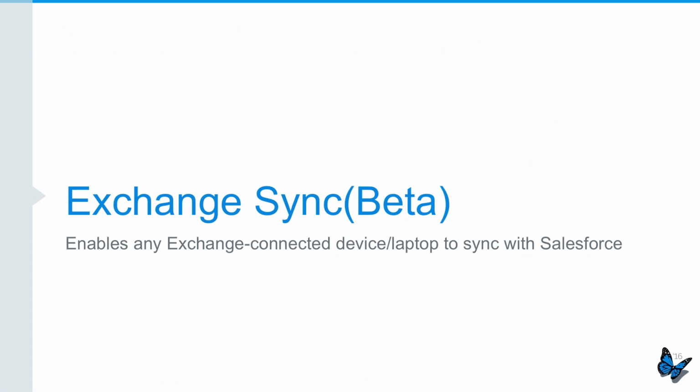Exchange Sync is a new beta program that we're rolling out, and it enables any Exchange connected device or laptop to sync with Salesforce. If you are interested in any aspect of Exchange Sync and how this works, reach out to John or I, and we can get you onto the beta program. Not a big deal to get part of that.